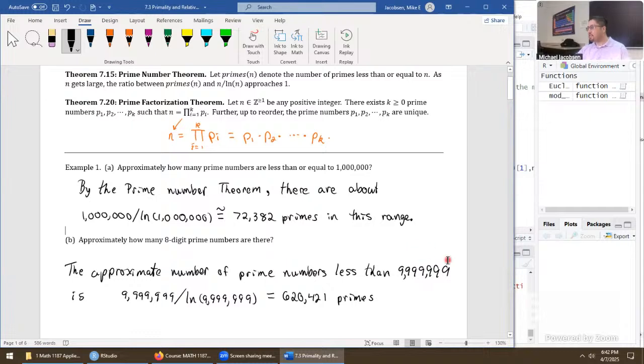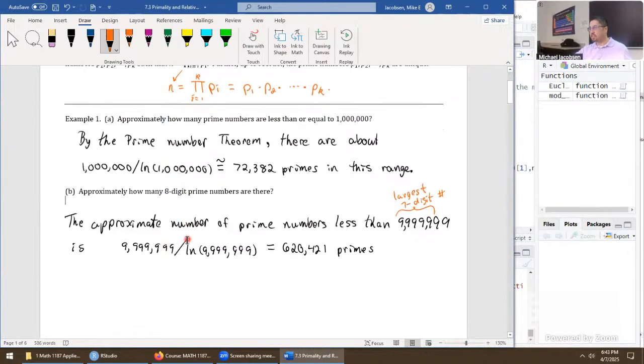So here's the largest 7-digit number. So now to get the number of prime numbers that have exactly 8 digits, we can just rerun this with 8 nines altogether. Run that function up here, subtract this result, and we'll only have the approximation for 8-digit prime numbers.